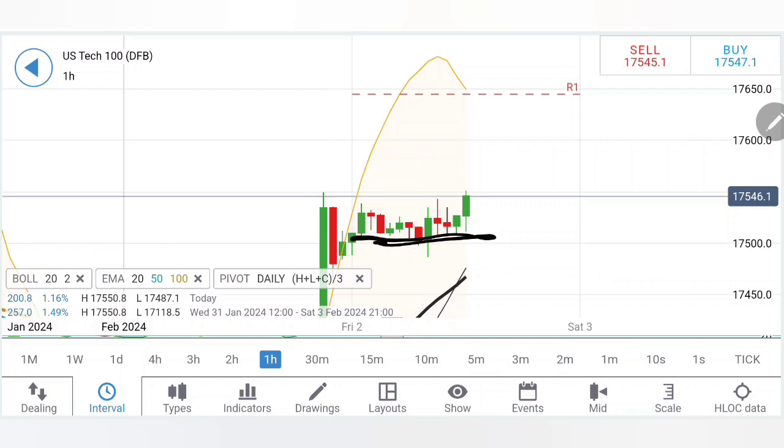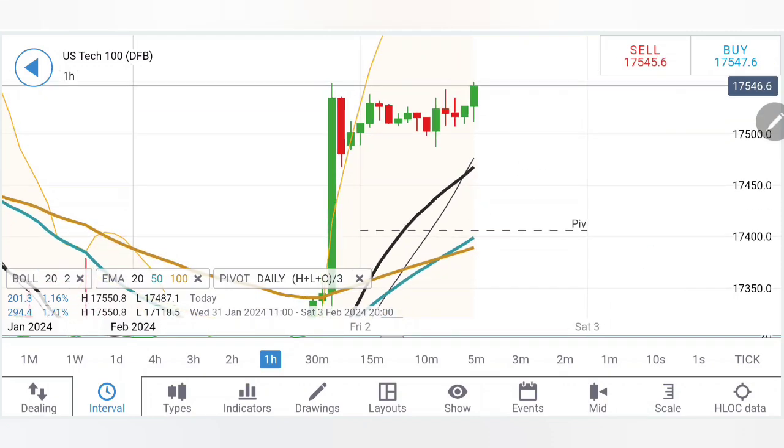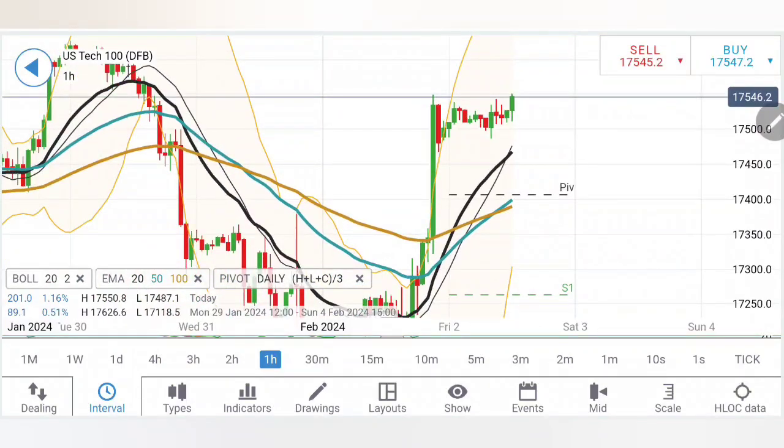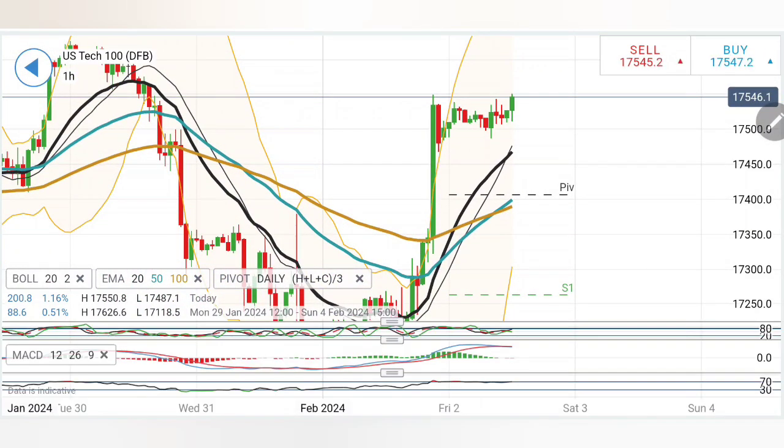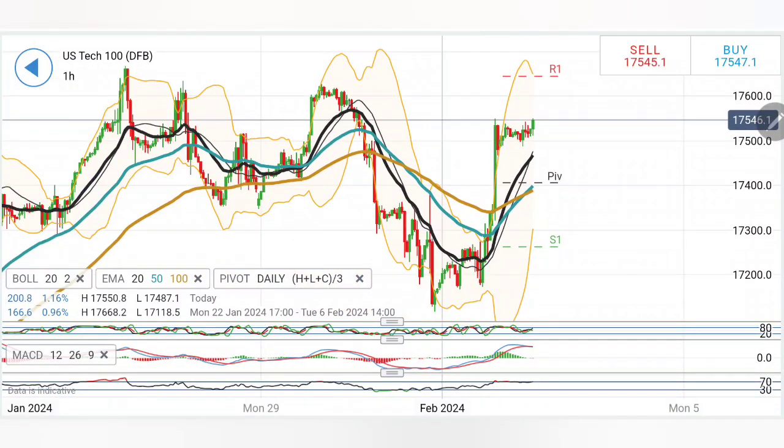Now look on the downside, the support at 17,500 has become very strong. Thus it has to trade below 17,500 and 17,480 levels in order to confirm a further drop. How far can it drop? The 20 period moving average has climbed up towards 17,470, which makes it a greater support zone, and the next support is at 17,400 levels. As long as 17,400 is respected today, we should not be treating Nasdaq 100 as bearish. Yes, it can show a bounce back.